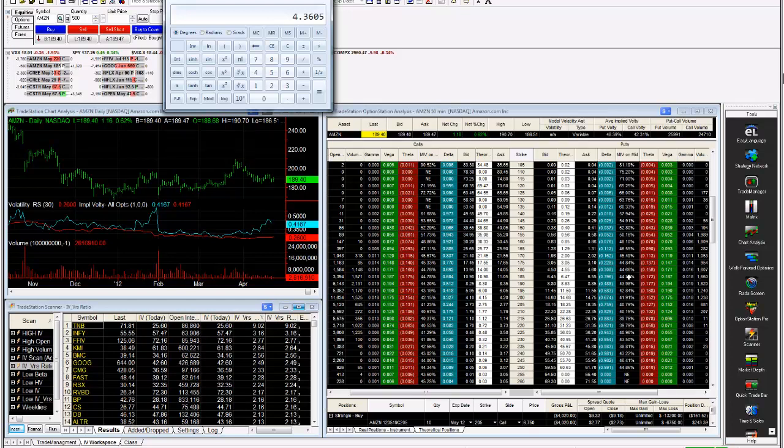So on the Junes, the average implied volatility is 37%. That's only a 7% drop. We're still both going down to 30. On the Mays, the implied volatility, because it's closer to the event that's happening, is higher, and we've got nearly a 13.5% volatility drop. So 13.5% times, what was it, 32 or 33 cents is higher than 7% times 50 cents. So you see how those two numbers came together and gave you an explanation of what could happen, and it tells you pretty quickly that the Junes are the better options to trade?